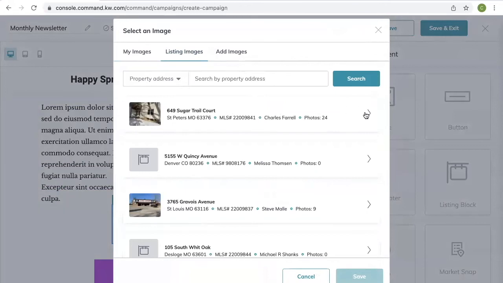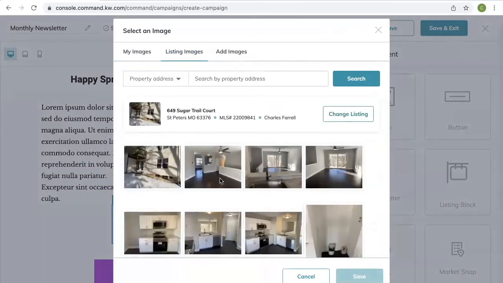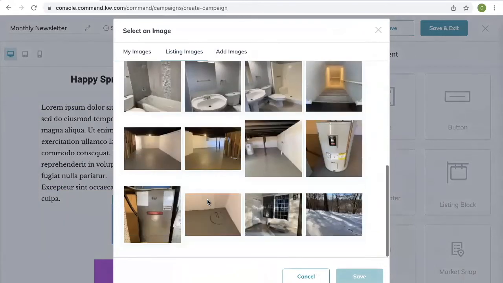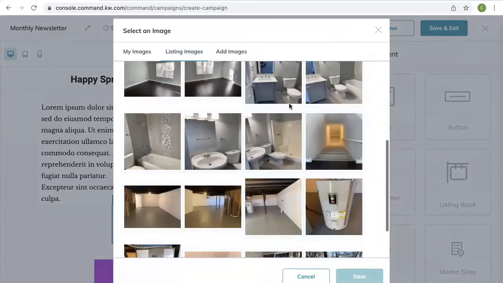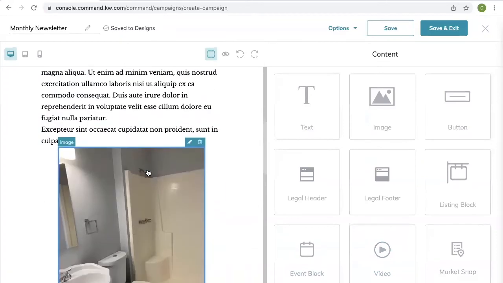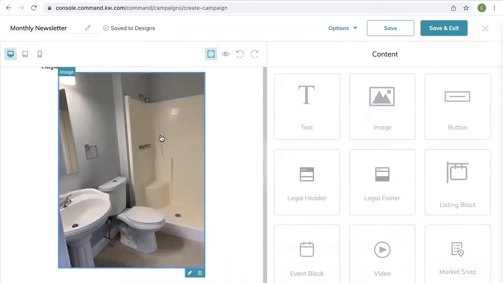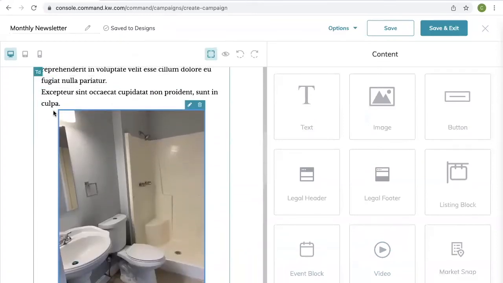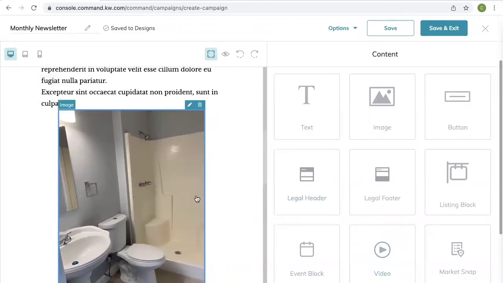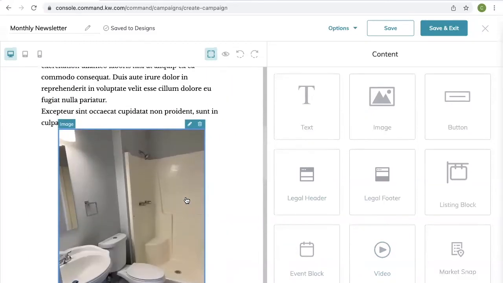We're just going to, again, pull from a random listing. I don't know, the bathroom, sure. And now that is in there. If we don't like it and we want to try again, then we can delete it.